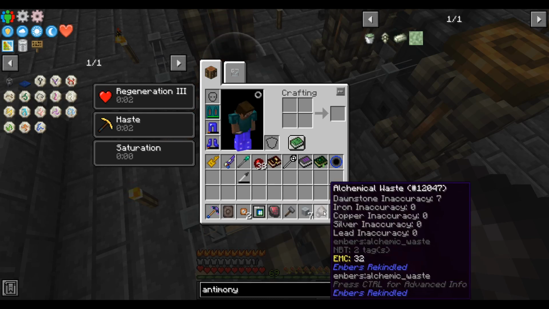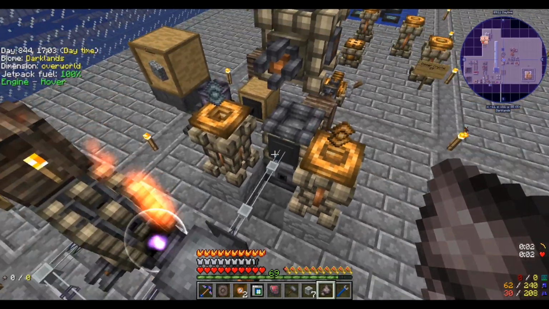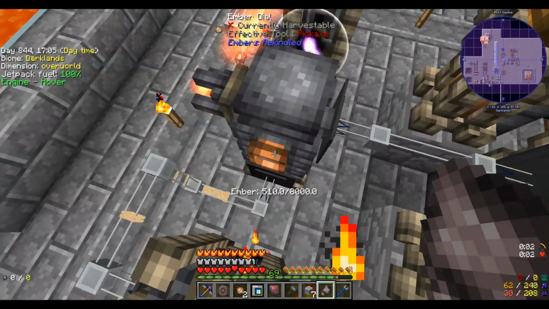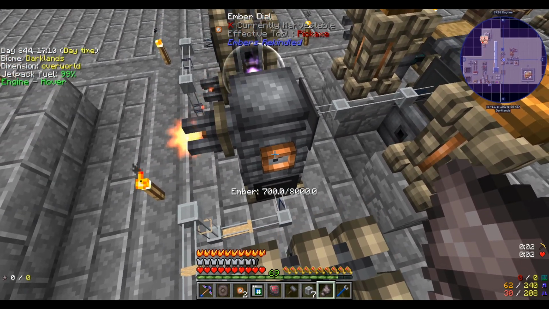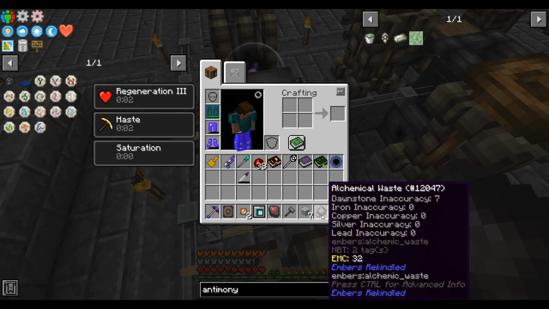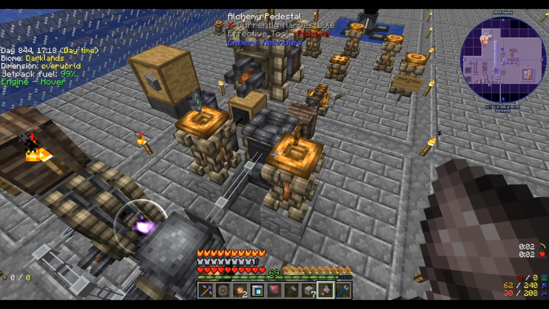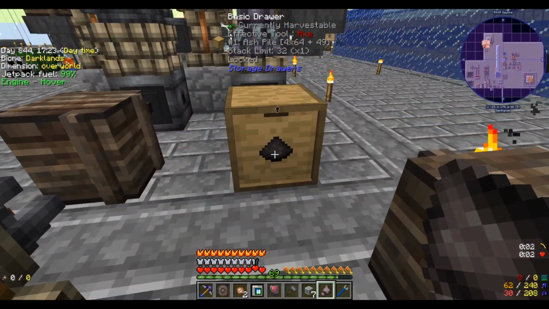I'd always seen in other videos that when it doesn't work, it spits out this alchemical waste, but I was never able to get it until now. So I think it takes, I don't remember how much ember I started with, somewhere around 4,000. So with 4,000 ember in there, we were able to come to the conclusion that there's 7 dawnstone inaccuracy. So let's get 7 more ash.